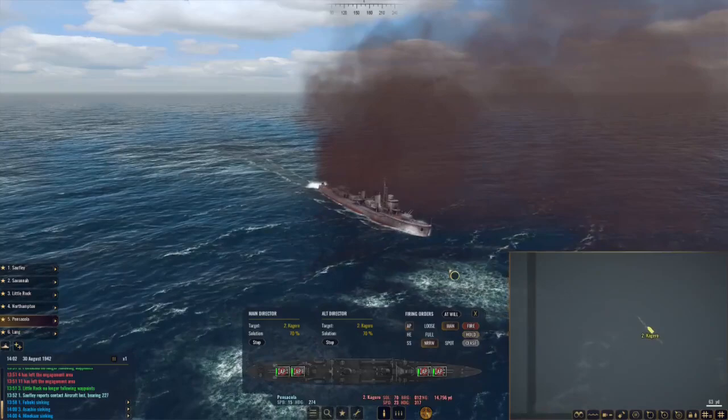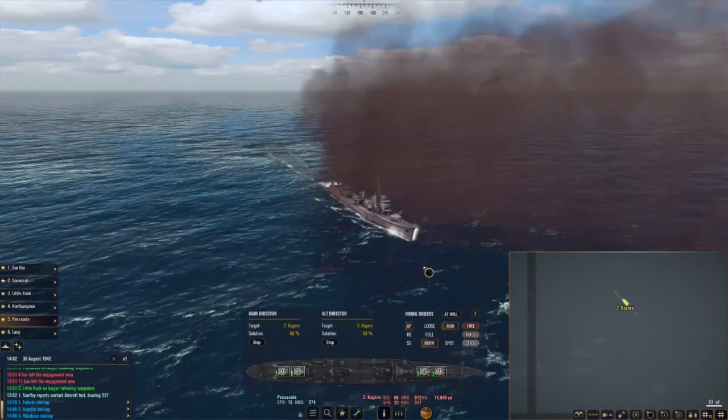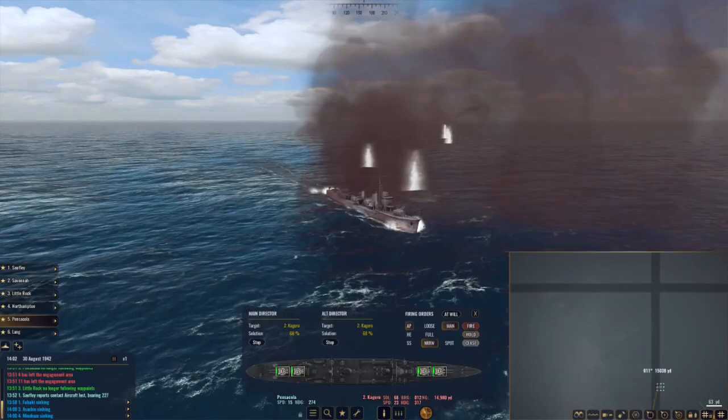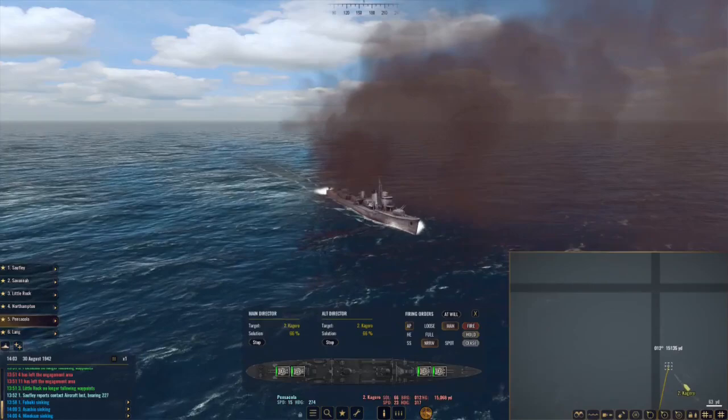Problem with targeting everybody like this is you don't know which shots are yours, so we're gonna hold fire for now. See how we do with that first salvo. Looks like it fell a little bit behind her. Okay, Kagero. I think our ships are starting to find the range. Let's see what we got. 23 knots, 15,000 yards.